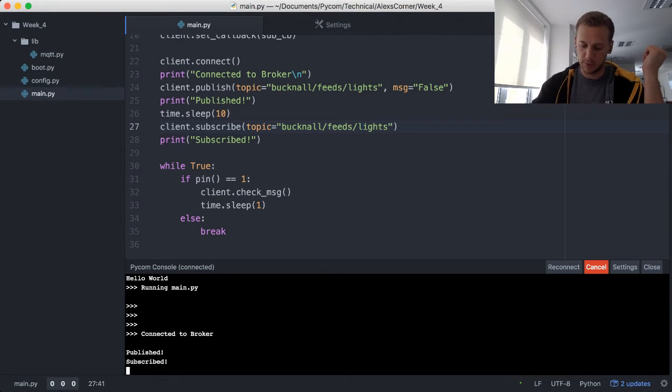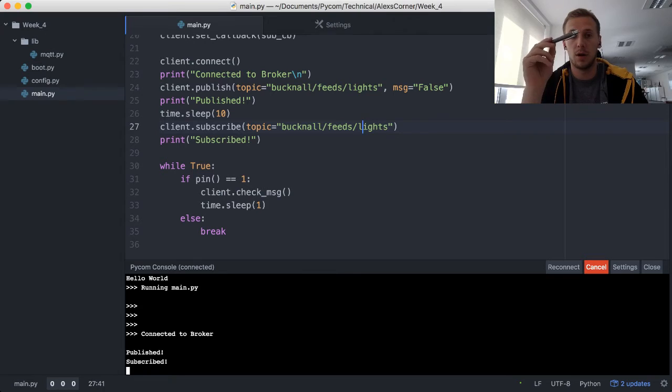One of the interesting things about MQTT, which actually was the last question of Robin's that I was going to get around to answering, was: can you retrieve messages that are published whilst the device is asleep? And so this is why I called the sleep function here, to actually demonstrate this.